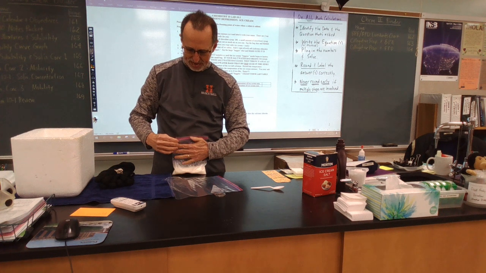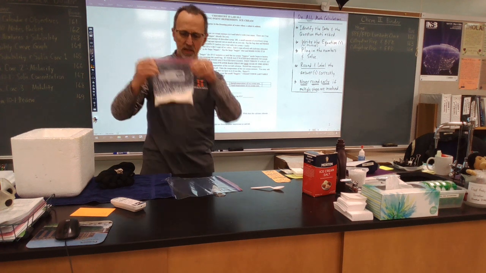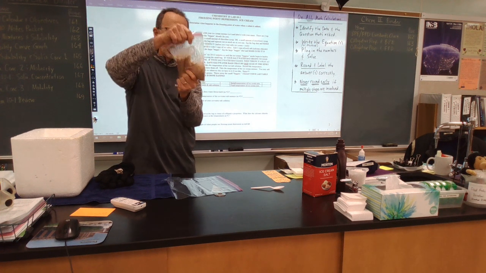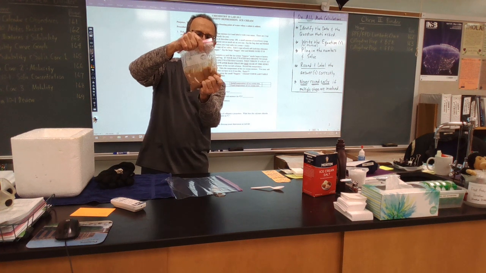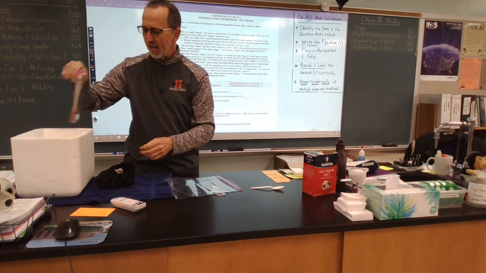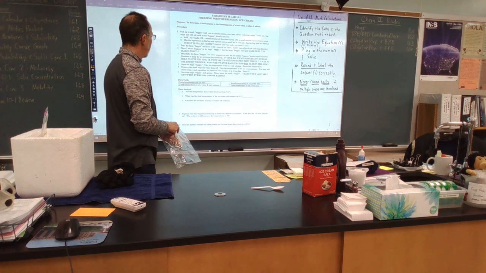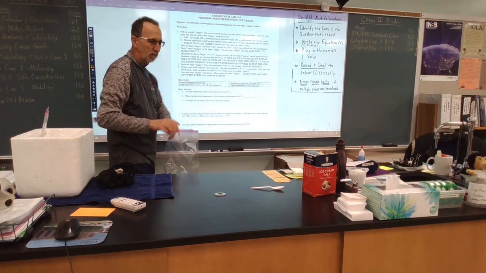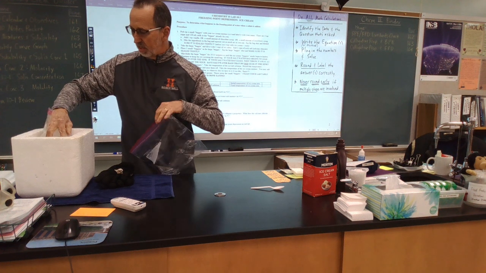So I'm going to kind of burp the bag here and get all the excess air out of it, like so. And now I'm going to mix it up like this. And so now we can see I got a nice chocolatey mixture there. Okay, now, the next thing we're going to do is take the large baggie and fill it with 5 cups of ice cubes. So I've got that right here.